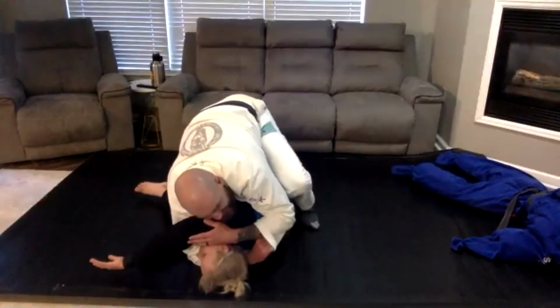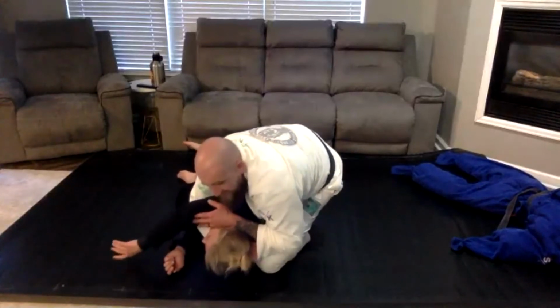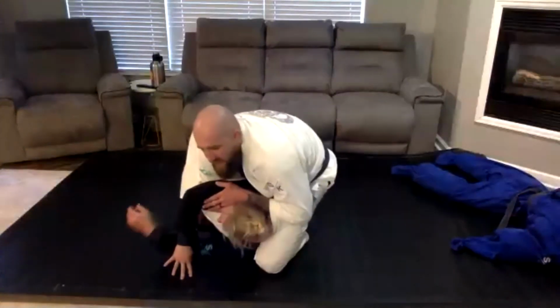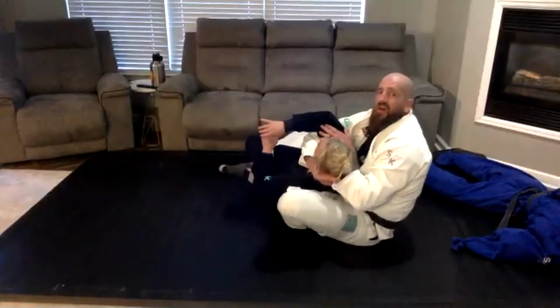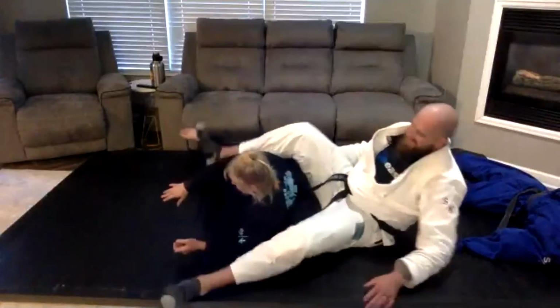Left knee high, all the way to the elbow. Now, pick her up here. Left elbow into your hip, so your right leg can swing over. Sit down. Left leg comes out. Cross our ankles. Done. Now we'll switch. Bottom to top. Junior student, your turn. Let's go, let's go, let's go.